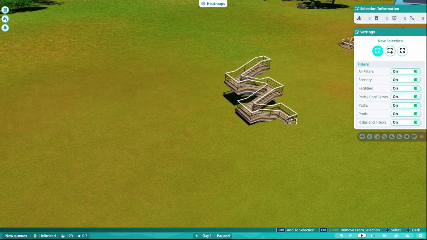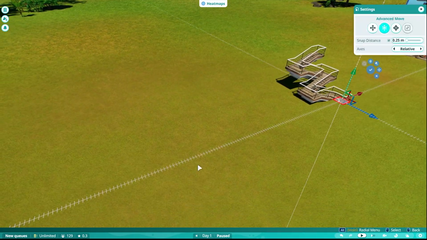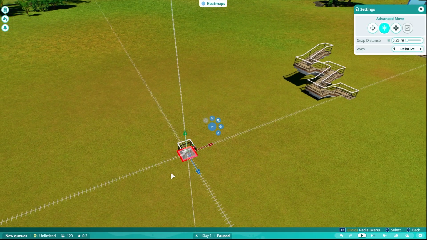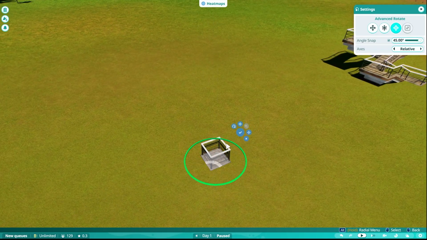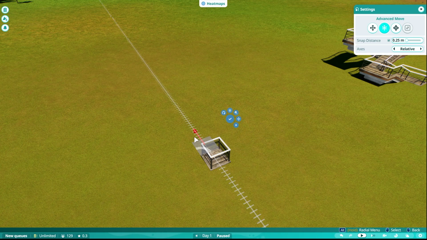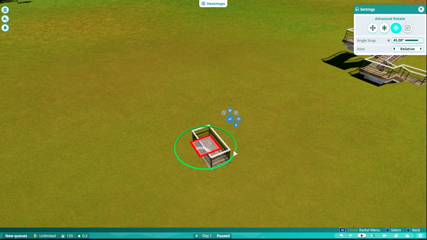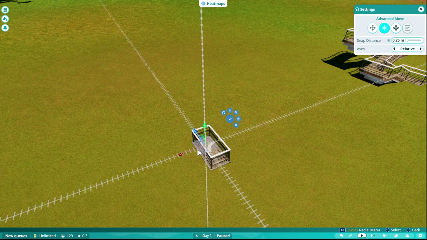Let's try another little trick. So we'll move this piece here. I'm going to rotate it. What if we did a slope where there was a zigzag going up the slope? Sort of curious about that.